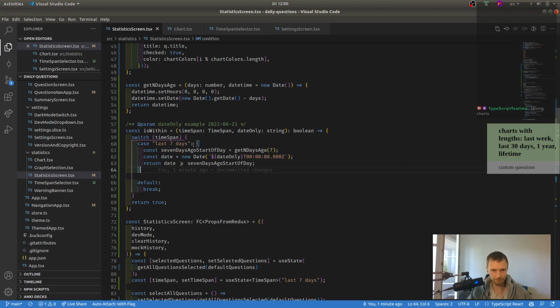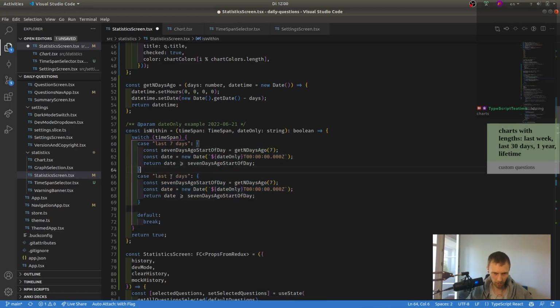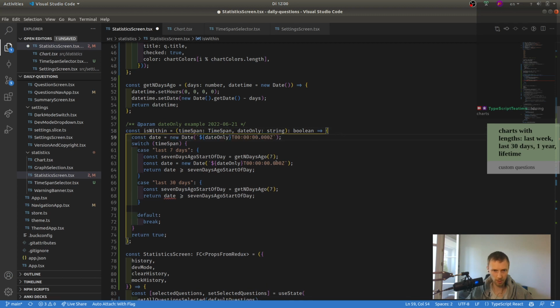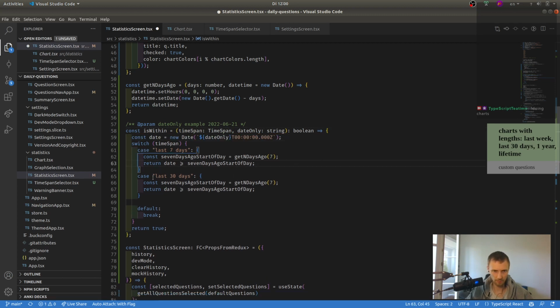Looking okay. So get last 30 days should now be fairly simple, right? In fact, we can move this one. Okay. We just say 30. In fact, we can just do that.